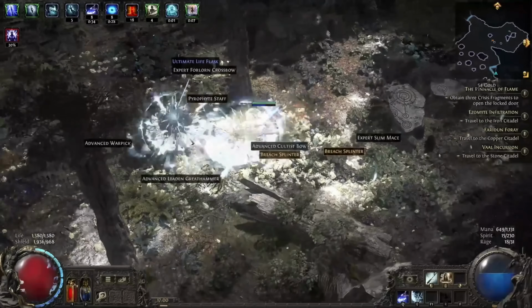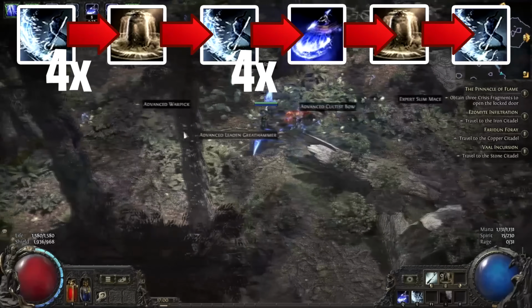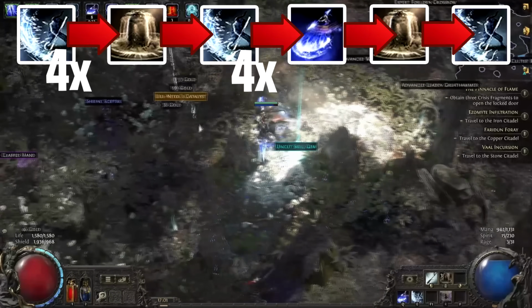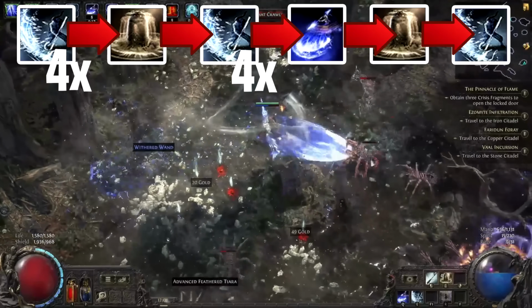Then the second rotation we mainly use against single targets and bosses. So this time we want to start with using the Ice Strike 4 times. Then next we use the Tempest Belt. Then afterwards 4 more Ice Strikes. Then Charge Staff. Then again 1 more Tempest Belt. And now finally you can keep spamming the Ice Strikes as much as possible.